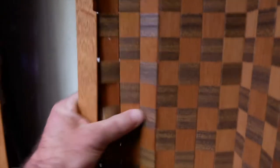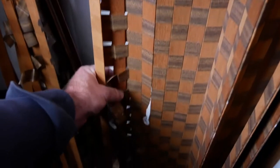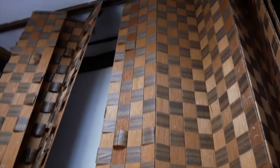Well, this is depressing because the further I've gotten this down, the more degraded it is. So I'm gonna have to take off a whole nother panel at the top there. Ugh.